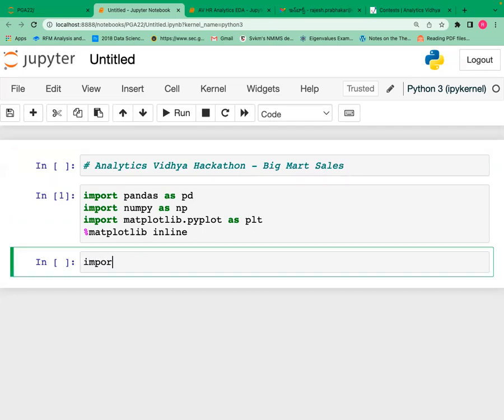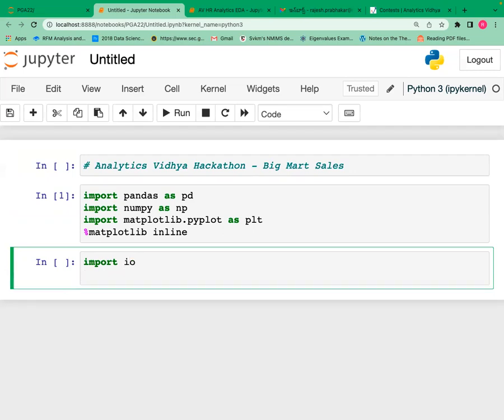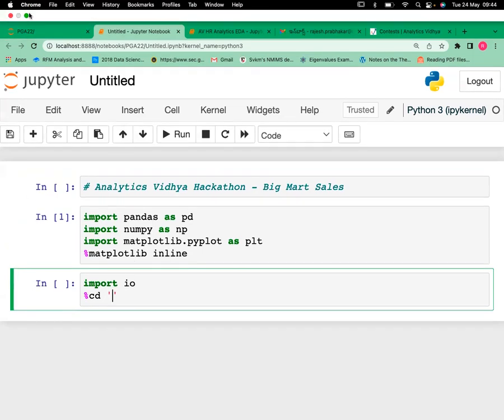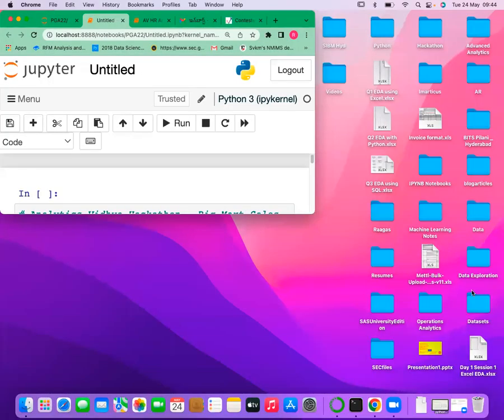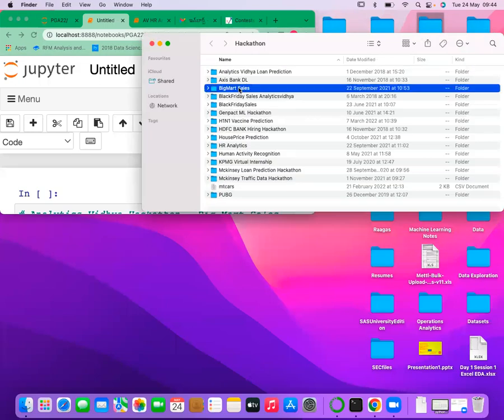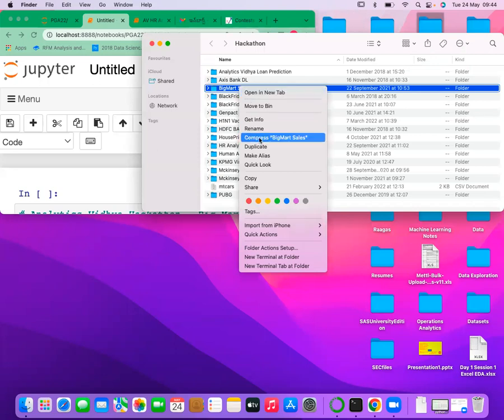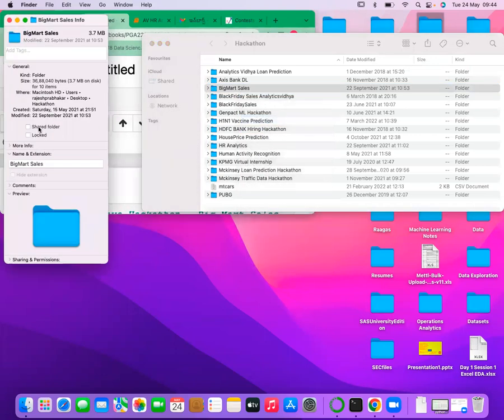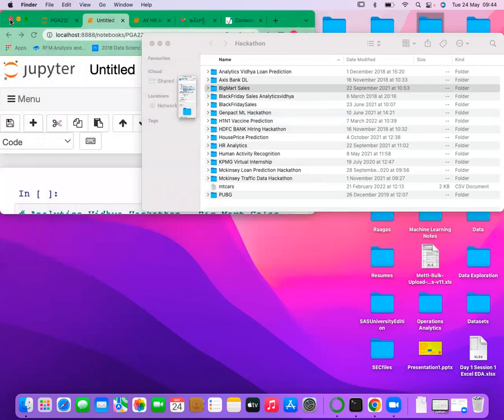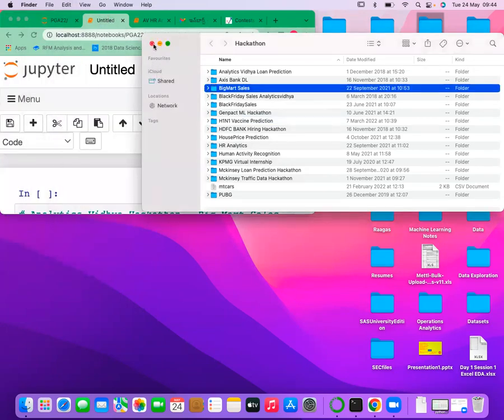For setting up the directory, import os, then %cd. On Windows laptops use double quotes, on Mac single quotes. Go to the folder where your data is. My data is in hackathon, Big Mart sales. Get info: right click on the folder, properties, security tab, object name.